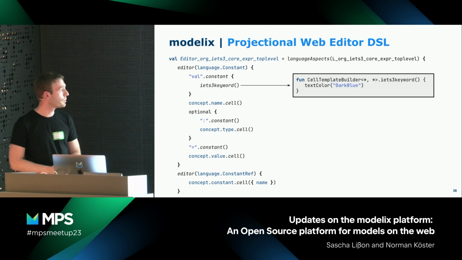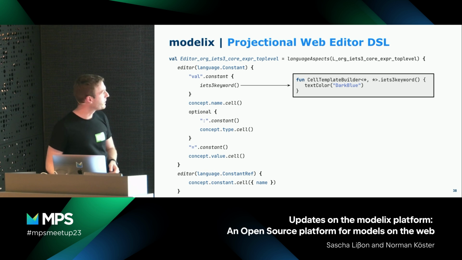This is how you would implement an editor for your language. So you also have some concept and then specify an editor. It's similar to how you would do it in MPS, but this is a Kotlin DSL, and Kotlin has some very nice features that are designed for building such DSLs, and that makes it almost as declarative as MPS. Of course, you don't have an inspector here, but some people see that as an advantage.